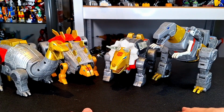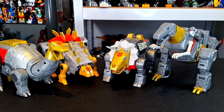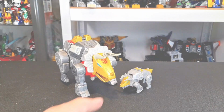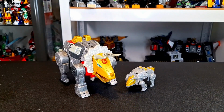We need some Swoop action. Let's get us some Swoop. And then we could go Swoop. There it is. There they are. But yeah, I love him. I do love him. Even with this, I love him. And for a little bonus size comparison, here is with the small little core class Slug.